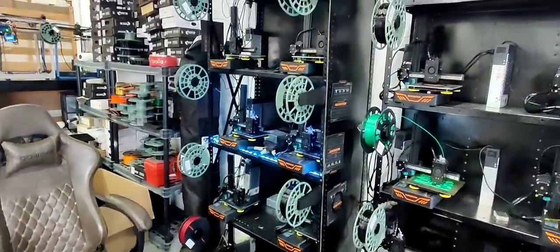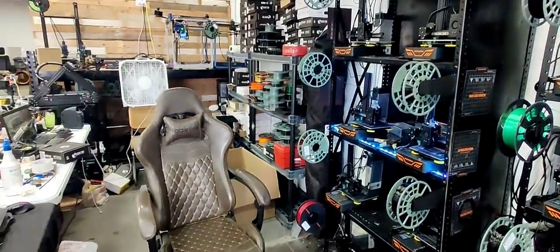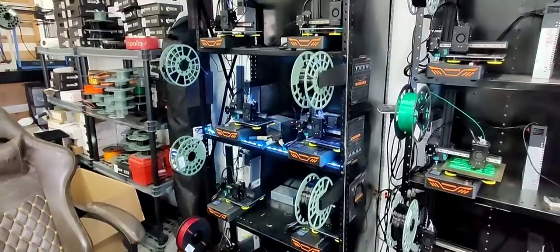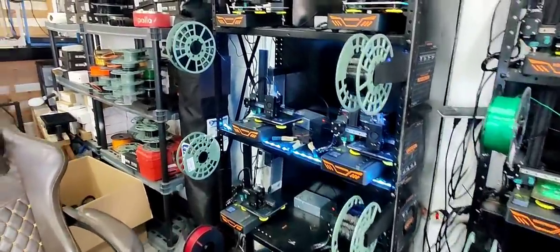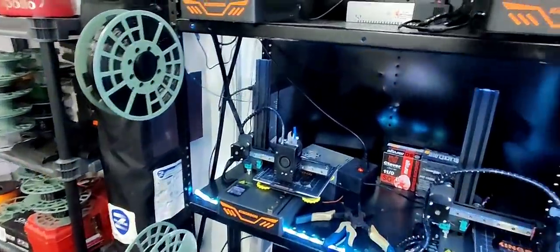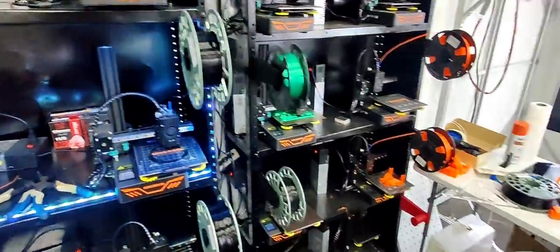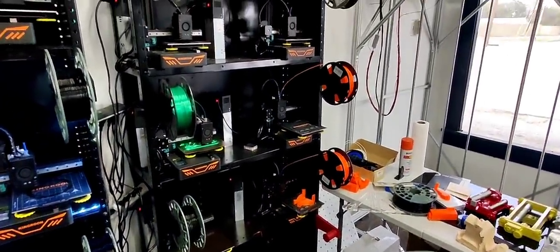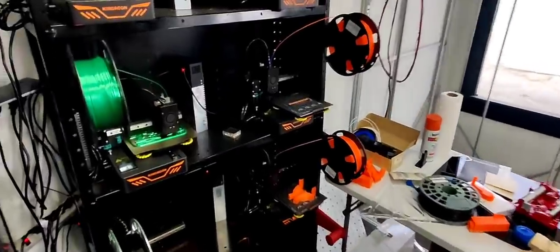And that's where the service side will really shine, because you can provide fast turnaround parts, especially if you've got a nice bank of cheap printers. A lot of these bigger companies, and I get this a lot, have one or two printers, and they use it, but it's broken down. It's been broken down for weeks. They can't get the company that made the printer to come out and fix it, or they just haven't yet.